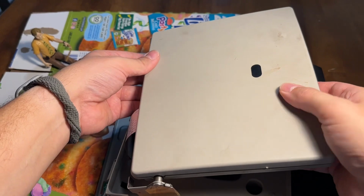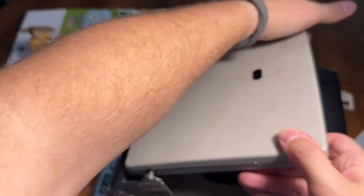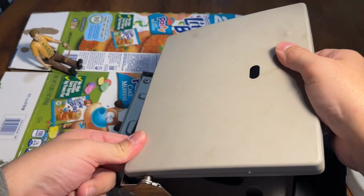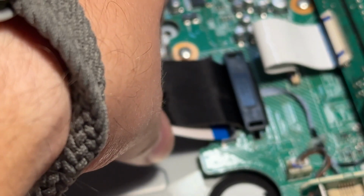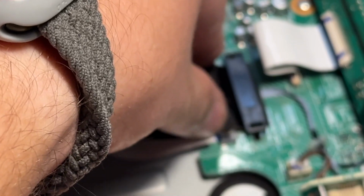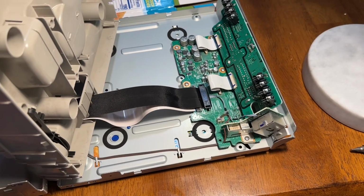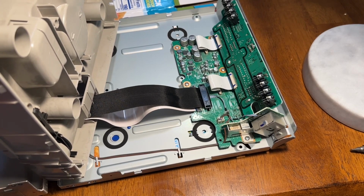So just line up the screen, the backing with the screen. Flip this up. Plug this cable in there. Or really just sits in there, doesn't really plug. Just make sure it's in there nice and even and flat. And just flip that down. Okay, now the cable has been replaced. What's next? Now you got to put it all back together. So here we go.